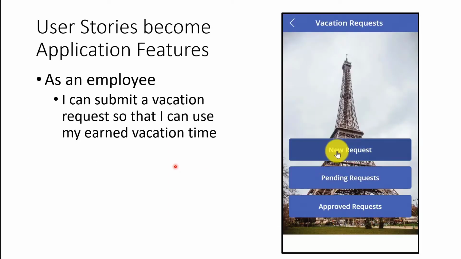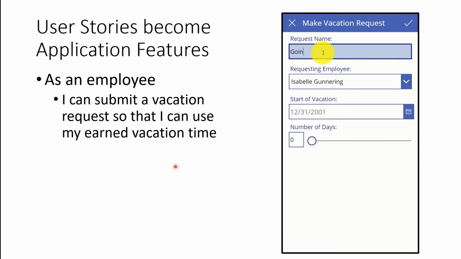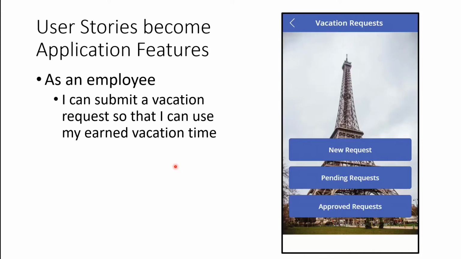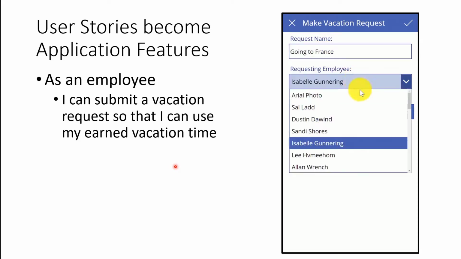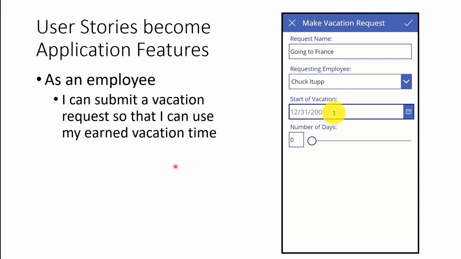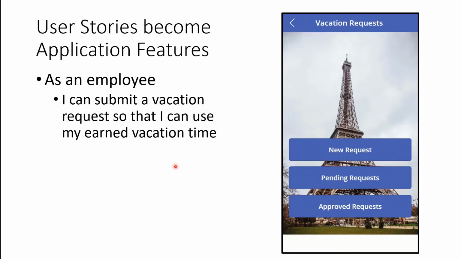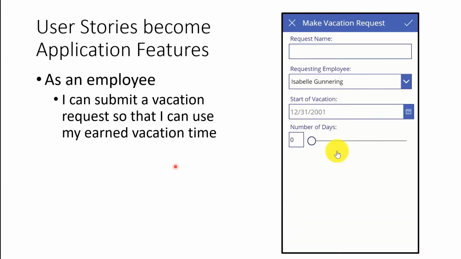All right, so here is an application running on the right, and this satisfies that first user story. So this is an example of user interface. It's forms over data, right? The data model is pretty simple. One user can submit many vacation requests, and this is just the user interface that supports submitting a vacation request, right? So I go to vacation requests, I hit new request. Up here, I type in whatever the reason I need the request. I'm going to France, and then who are you? Pick your name out. When are you going to France? How long are you going to be in France, right? That's just everything I need to capture for that. That's part of the data requirements, right? But I've built a user interface around the user story.